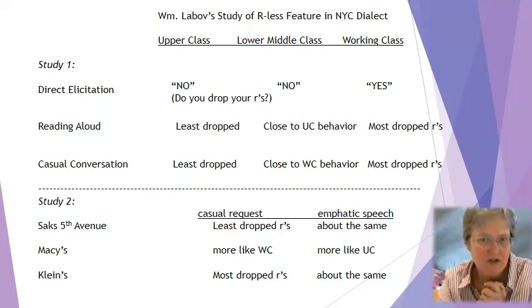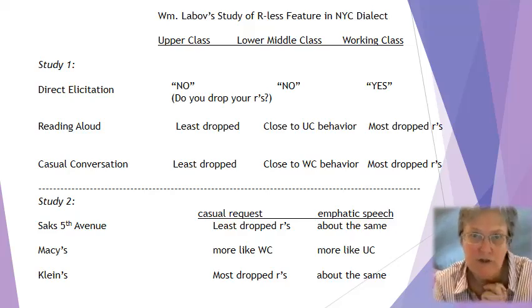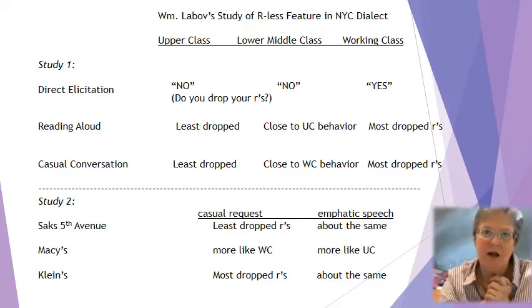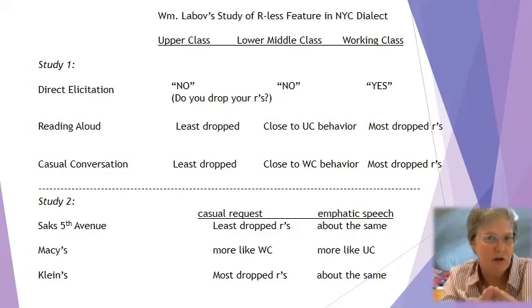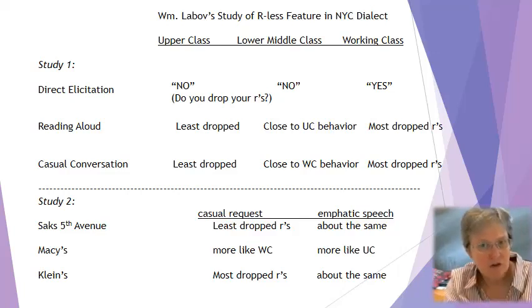First, the experimenter would ask, where are your thimbles? And notice their own R's. They kept their R's. They didn't drop their own R's. Where are your thimbles, please? But they said it pretty casually. Where are your thimbles, please, right? And then, to test the difference between casual speech and emphatic speech, when you really make a special point of saying something clearly, they would follow up by saying, where did you say they are? So where are your thimbles? Where did you say they are? And their hypothesis was that the behavior of the clerks would mirror what they found in their bigger study.